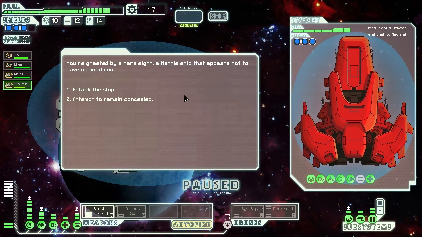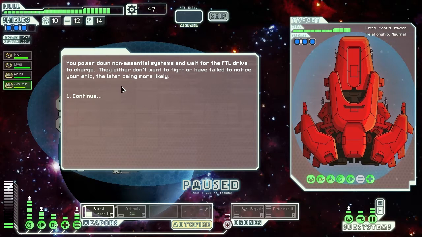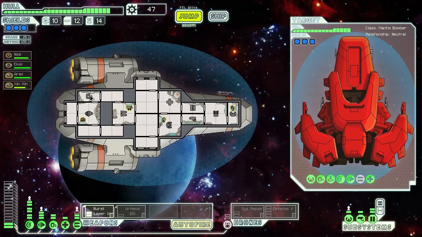Holy moly. We are going to attempt to remain concealed. You've come across a rare sight, a Mantis ship that appears to not have noticed you. With a whole bunch of hull and 3 shields, it is a Mantis bomber with a teleporter. Let's see if we can sneak by him. Power down non-essential systems. Wait for the FTL charge. They either don't want to fight or have failed to notice your ship, the latter being more likely.